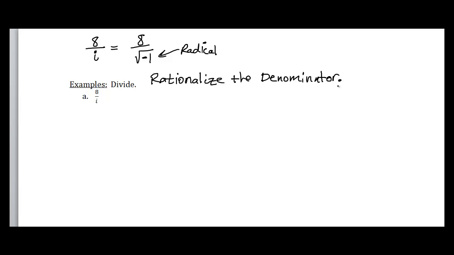Instead of changing it to a radical, I'm going to leave it in this form right here. Remember, when we had one term in our denominator, in order to rationalize it, we multiplied by the radical in the denominator. So I'm going to multiply the top by i, and the bottom by i. When I multiply across, I get 8i over i squared. We said before that i squared was negative 1, and if I divide something by negative 1, it's just the opposite sign. So since that's a positive 8i on top, it's now going to be a negative 8i. So 8 over i is the exact same thing as negative 8i. Very interesting. Let's look at another example.